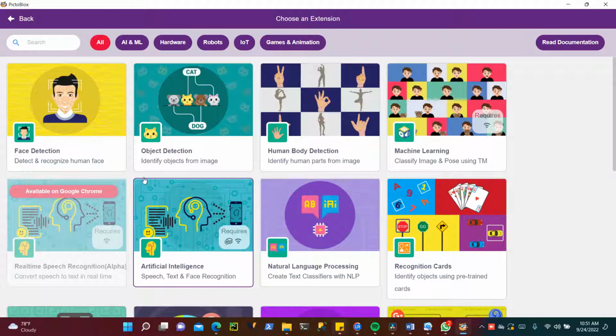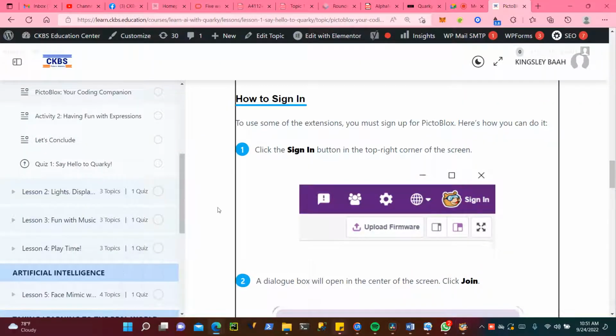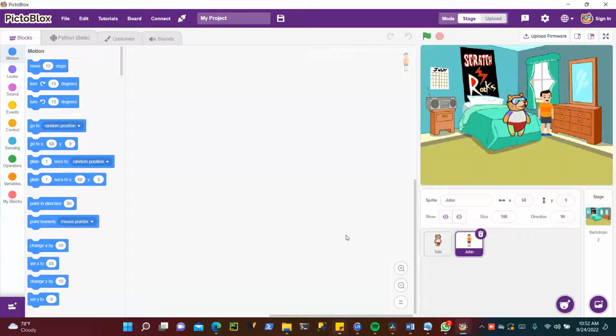Before you can use this, you need to create an account with PictoBlox. So we need to learn how to log in. Okay, it's very important. So now we need to create an account. You need to create an account here.